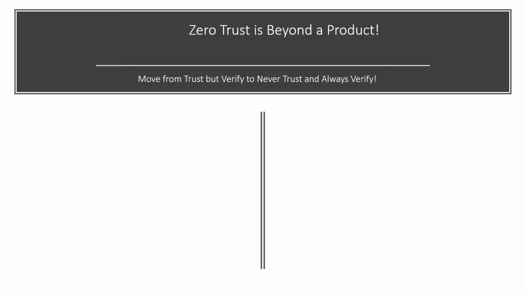And so what we're going to do is move from the trust but verify model. So today when you plug into a network, you have access, you're trusted almost inherently. And then there'll be certain levels of verification throughout that interaction. What we're going to move to is fully never trust. So essentially the inside user becomes very much like the outside user, and we're going to constantly verify. And so to me, there is a level of trust that's established, but you're never fully trusted.